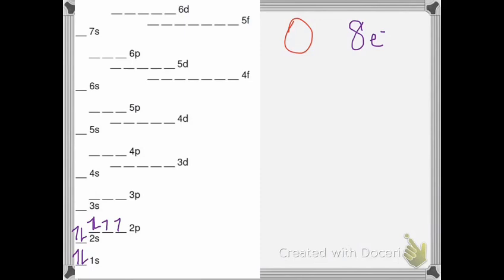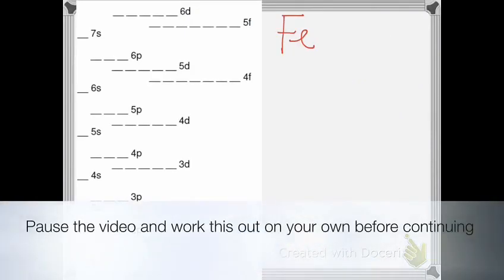So what's that going to make? We've got 1s2, 2s2, 2p, and there's 4 arrows now, so I should put a superscript 4. And we add up all our numbers of electrons, and we get 8 electrons, which is how we know we're good. All right, here's another one that is in your packet to try.